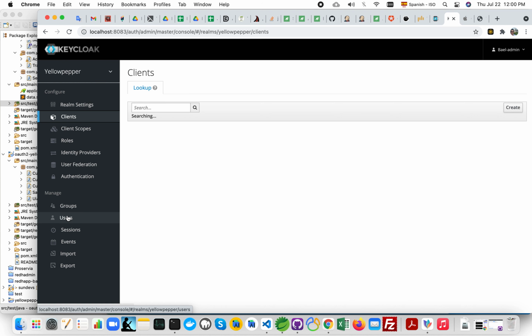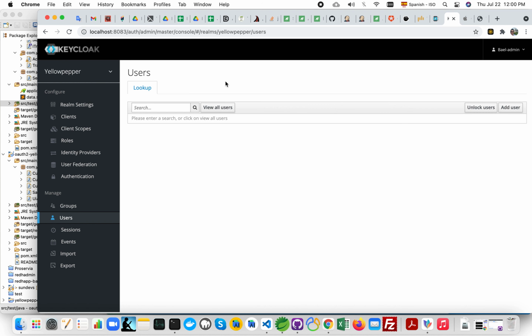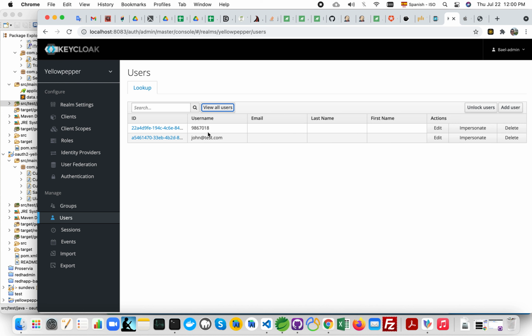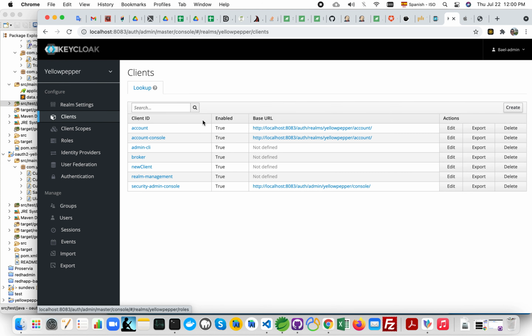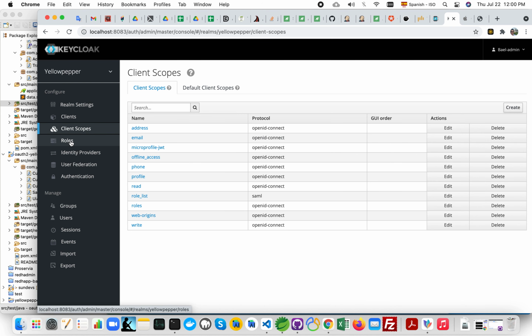We can generate users here or define users. As we can see, we have two different users here. We can see the sessions. We can define the clients. In this case, the client is my application. Client scopes, client roles.